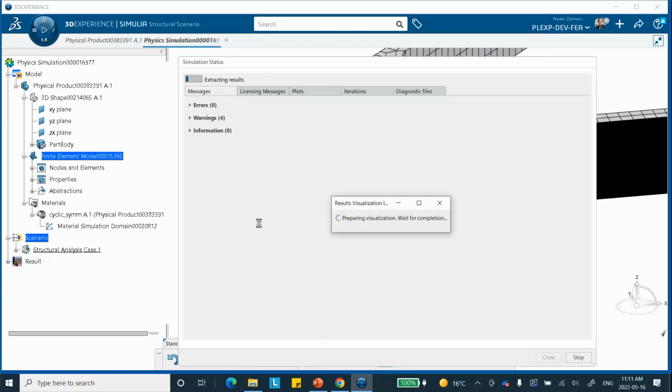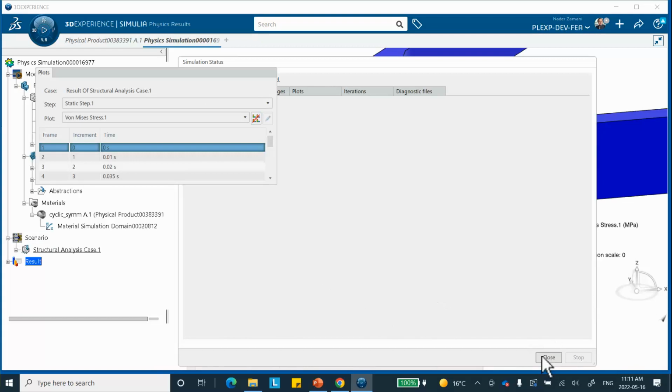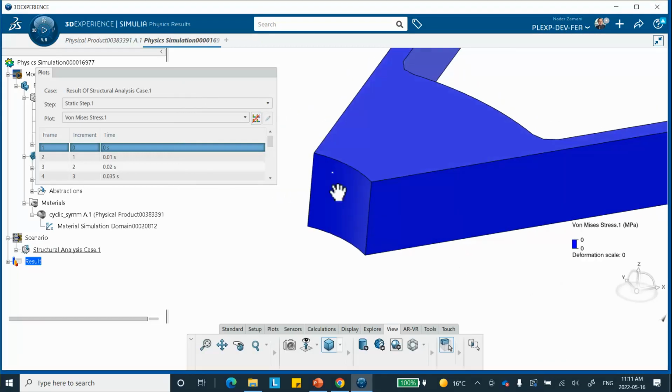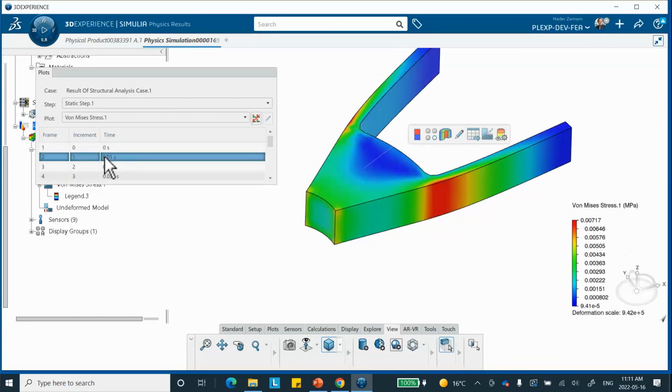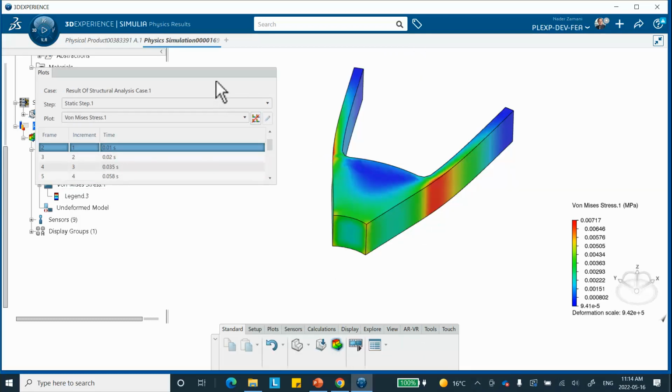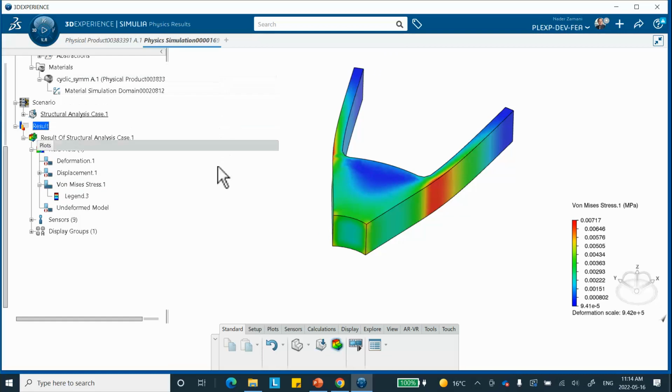It's just finished extracting the results. Okay, so let's close this. This is the initial step. Obviously, one means it's just zero. Then as you go down, I just noticed that this thing is actually bending in. So let me stop this for a second. Obviously, there's something wrong. We forgot to do something. It can't be like that. And I have a fairly good idea of what the problem is.